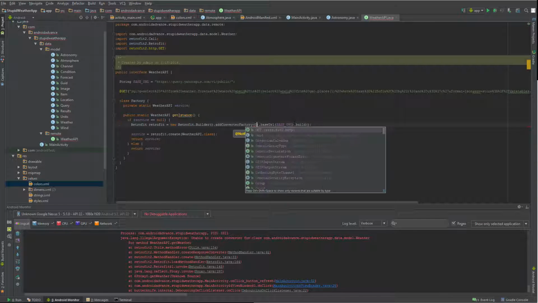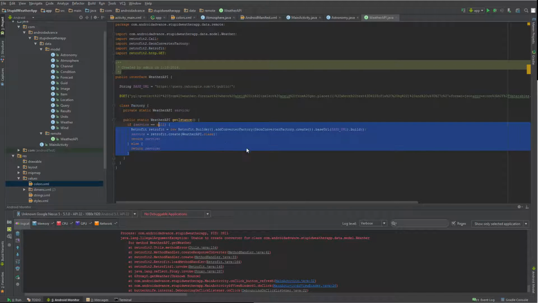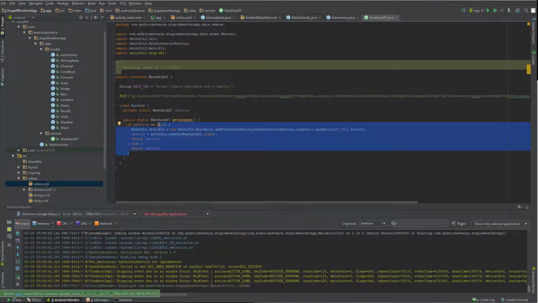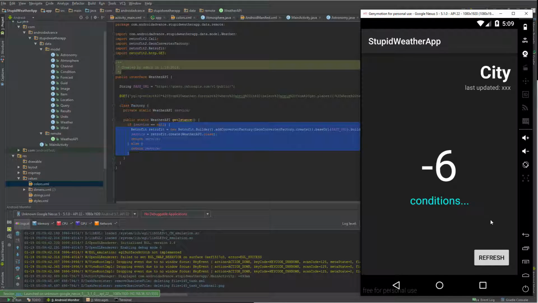In here you put JSON converter factory create. Sorry about it. Again, you don't have to remember all this stuff. I will post it somewhere. I don't remember it either, so it's not a big deal. As you see, it's working now.